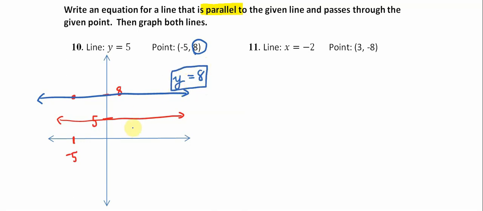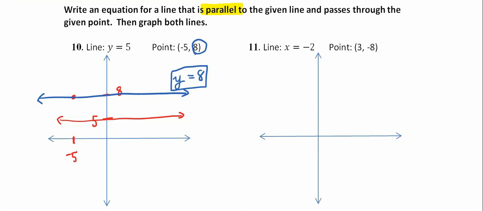So look back at some of the notes on horizontal and vertical lines for a brief refresher if this idea doesn't make sense to you immediately. But the main reason here is that y equals a number is the equation of a horizontal line, right? And we know that a horizontal line is going to pass through every single x-coordinate. What really is the question here is how high or low is it here on the xy plane? And in this case, it has to be high, just high enough so that it passes through the y-coordinate of 8. Right? So the y-coordinate of every point on this line is always going to be 8.